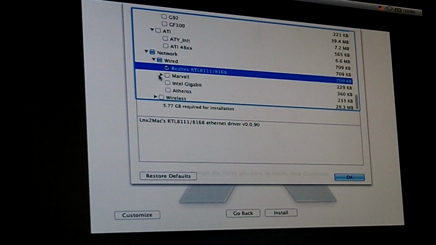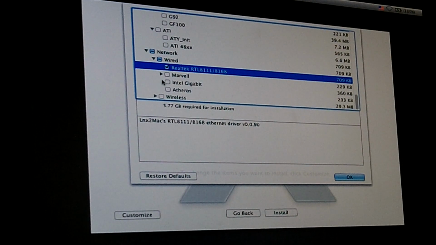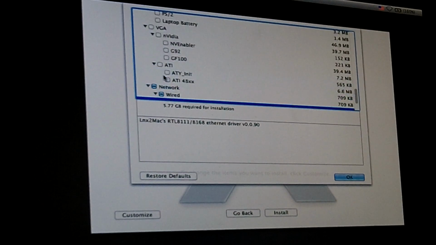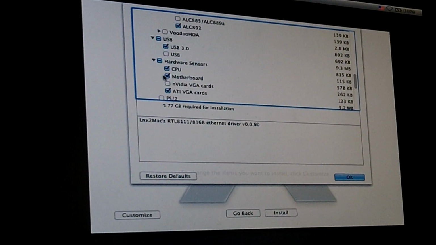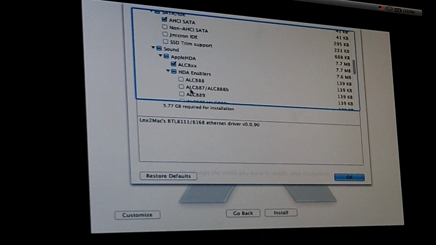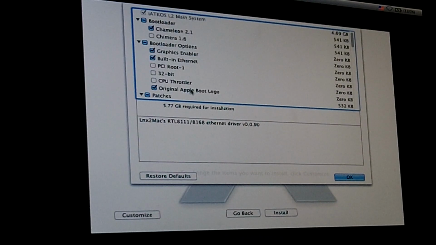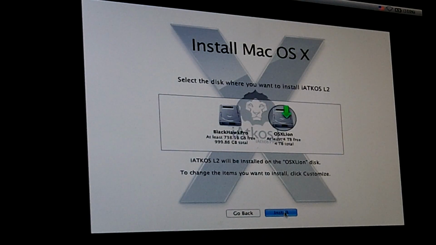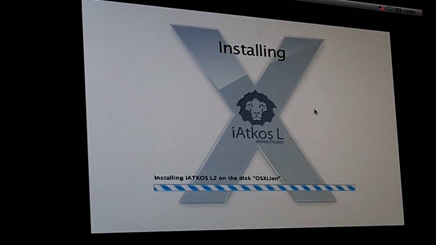I guess that's pretty much it. Let's go through it, make sure I didn't miss anything else. That's it, guys. So you just click OK and click install, and that's going to take a little bit because it's going to completely erase everything and reinstall from the bottom up.